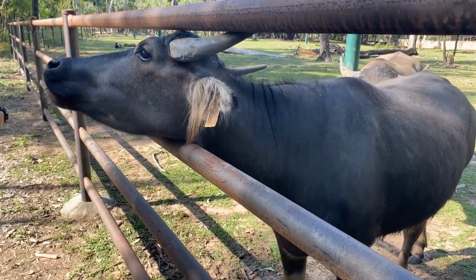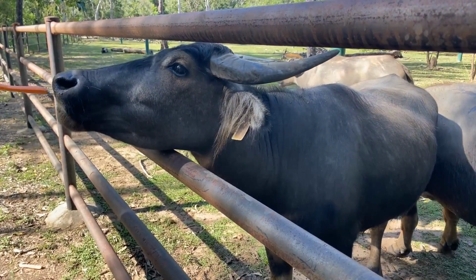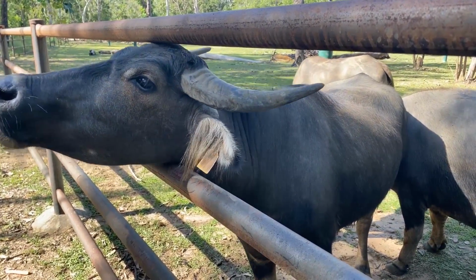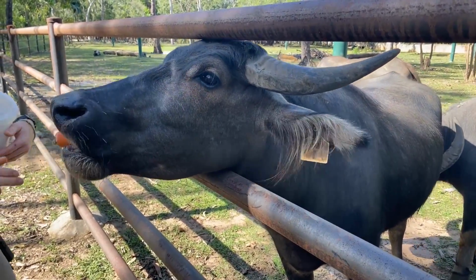So they're a feral animal, and we have them at the park here because we do daily presentations with our buffalo. We usually like to highlight the devastating effects that they have on our native population of animals. Pretty much all the wildlife you'll see here at the park are affected in some way or another by the water buffalo.